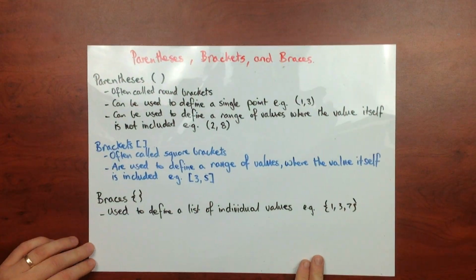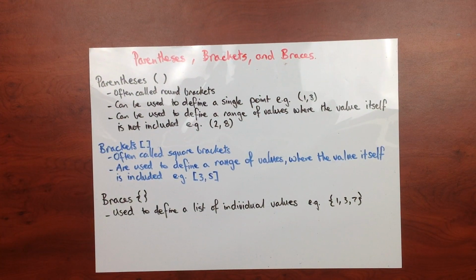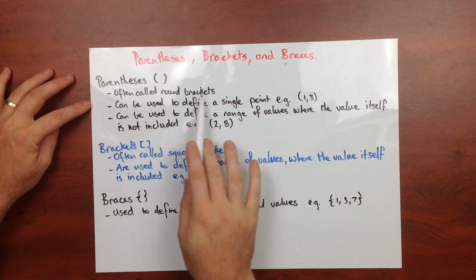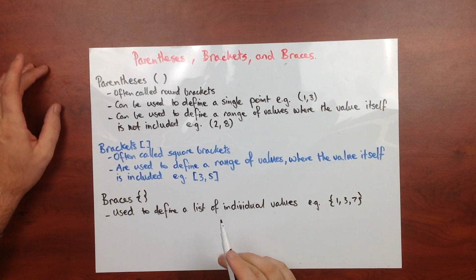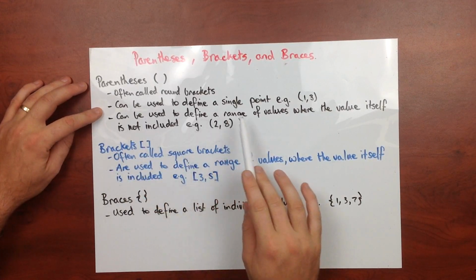Right, so now when we have a look at our parentheses, brackets and braces. Okay, parentheses, now I will almost always just call them round brackets in all my videos. A lot of people do, but they're actually called parentheses. Okay, these can be used to define a single point, e.g.